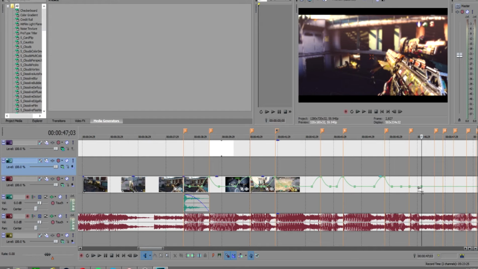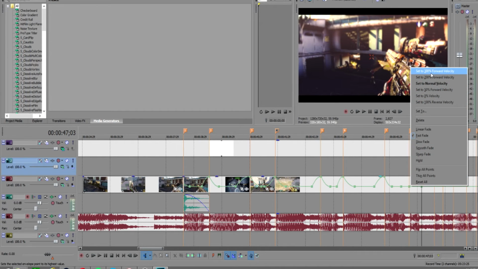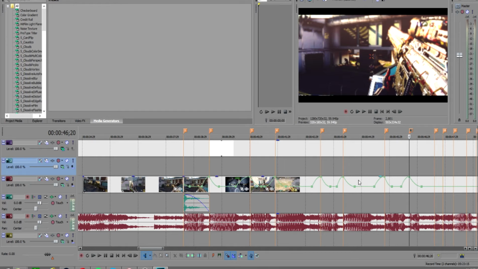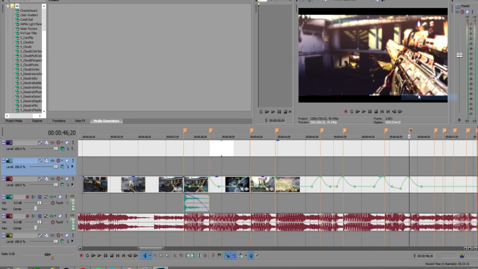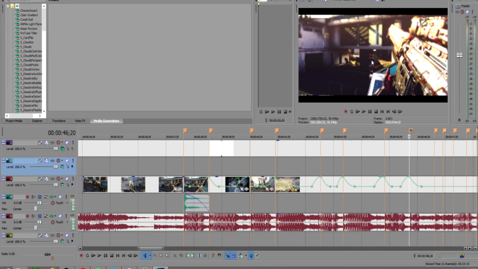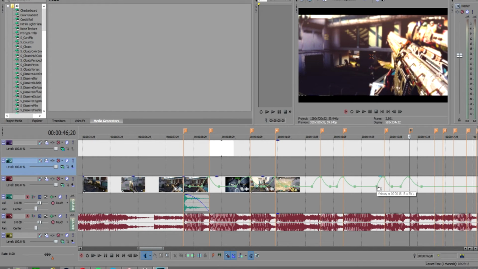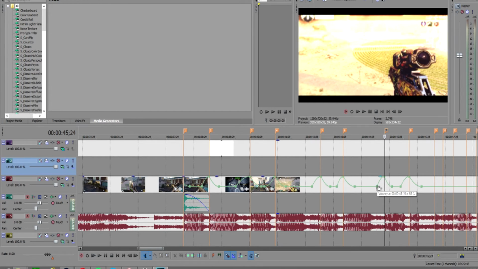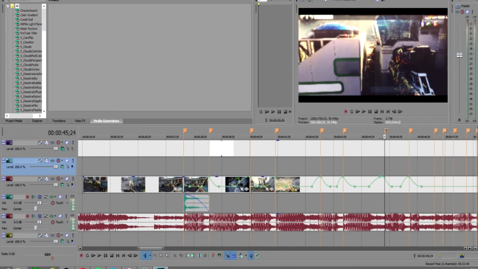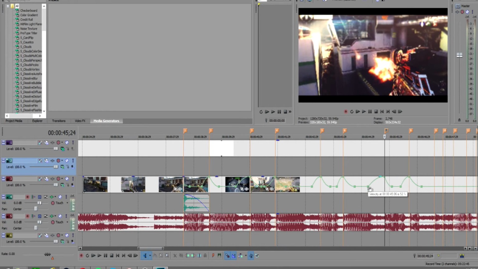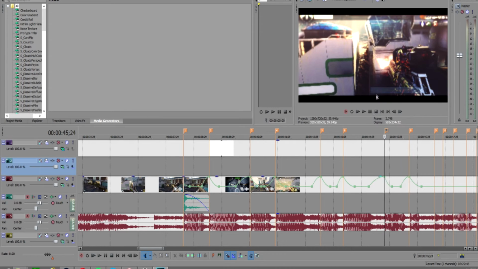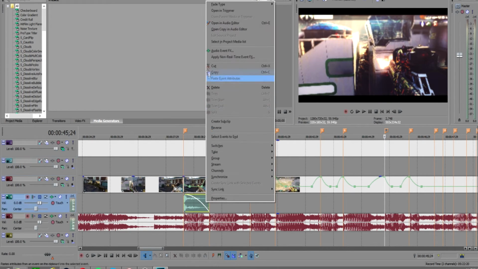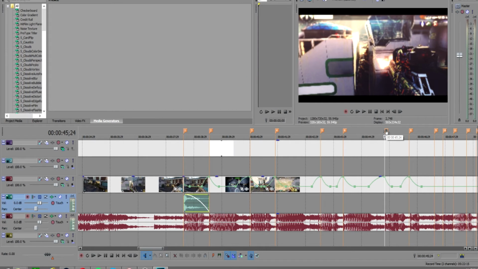And then for the fourth or whatever one, you want to go over here, and whichever one you want the gunshot to be, so it's not quite synced, as you can see, it doesn't show the muzzle flash. So if it's after this gunshot, you want to go over here, and then you have to use this one, and then you drag it to the left till you see the muzzle flash, and then you put the gunshot, just copy and paste it, Control V.